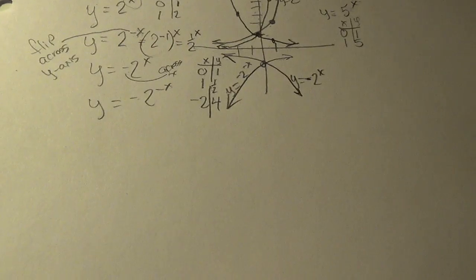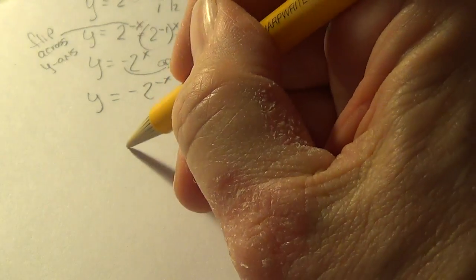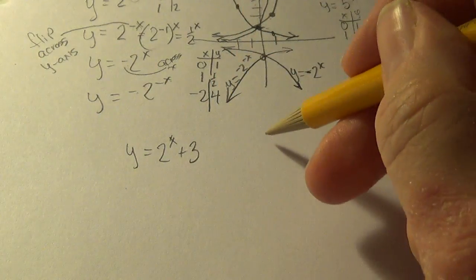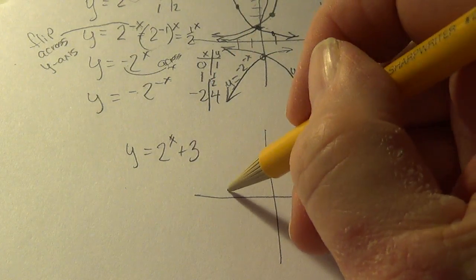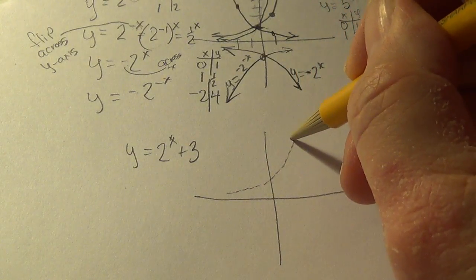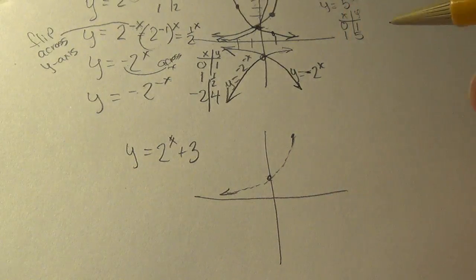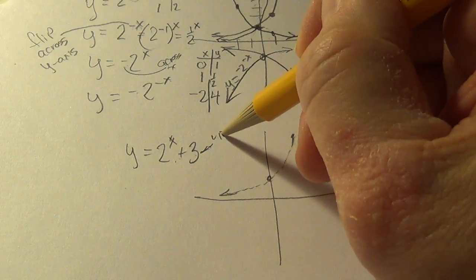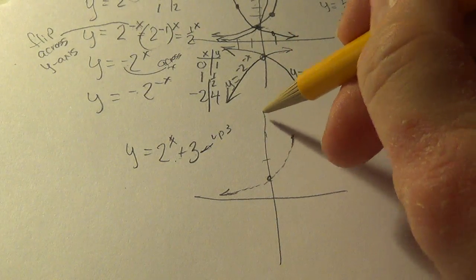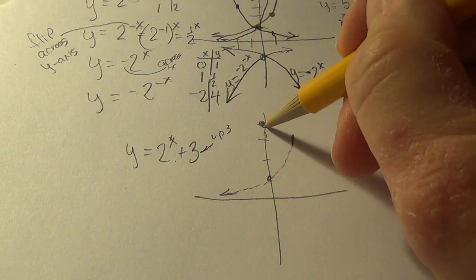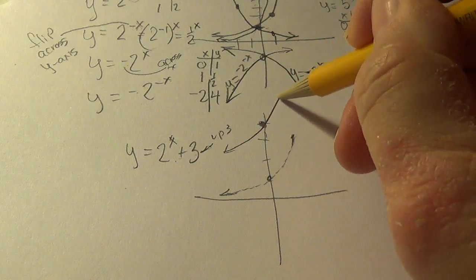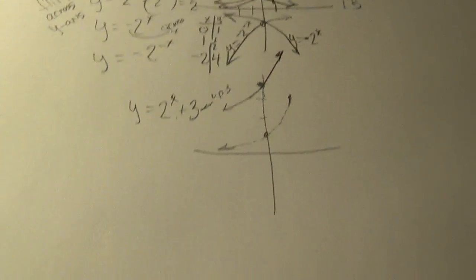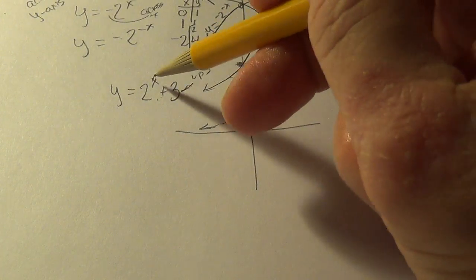I didn't express this to you when we learned this, but I want to add this to our test. What happens if I take the regular function and add 3 to it? Y equals 2 to the x looks like this. And when we put a plus 3 here, it just raises it up 3. And we practiced that when we were doing log graphs. Same principles. Alright, so there it is. What if I didn't have a plus 3 here, but I had it up here.